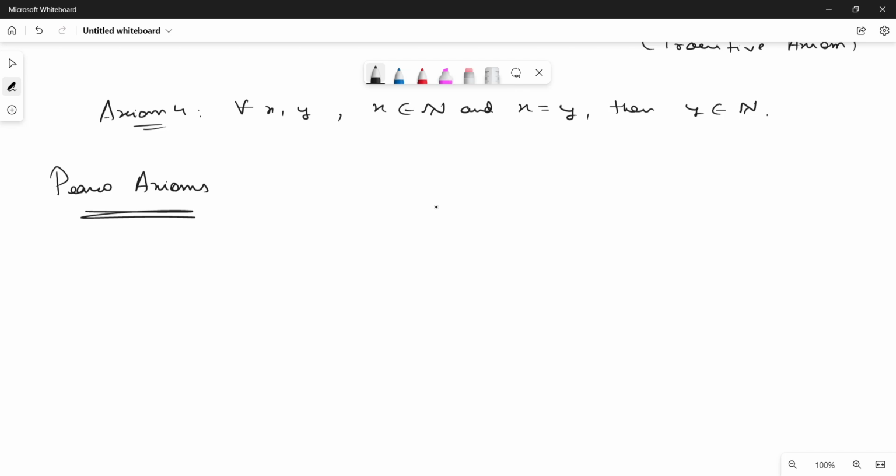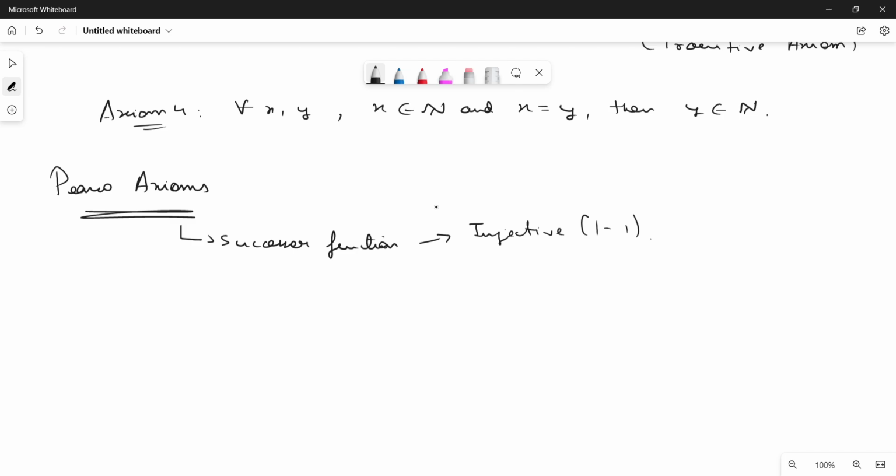To understand the Peano axiom, you must have a basic knowledge of what a function is, what a mapping is. I'm not going to discuss that here at this moment, but I hope you already know what a function or a mapping is. Now, to construct natural numbers, we need the help of what we call a successor function. And this successor function needs to be an injective function, or what we call a 1-1 function.